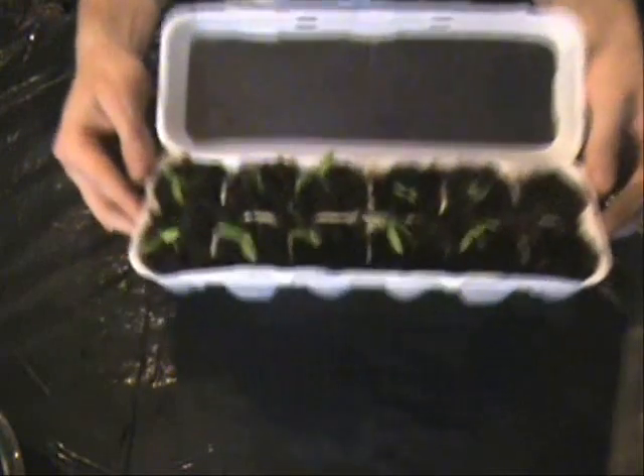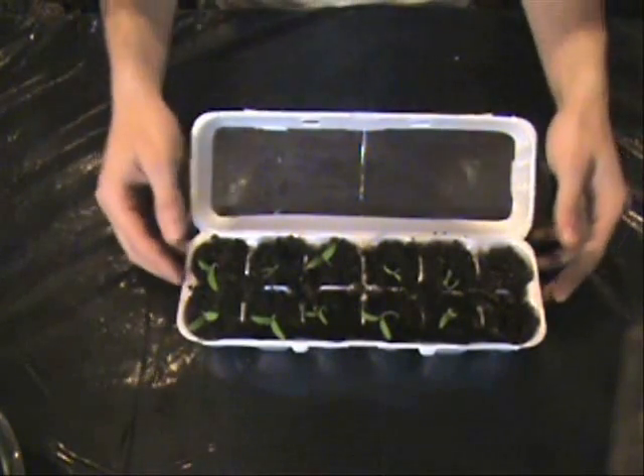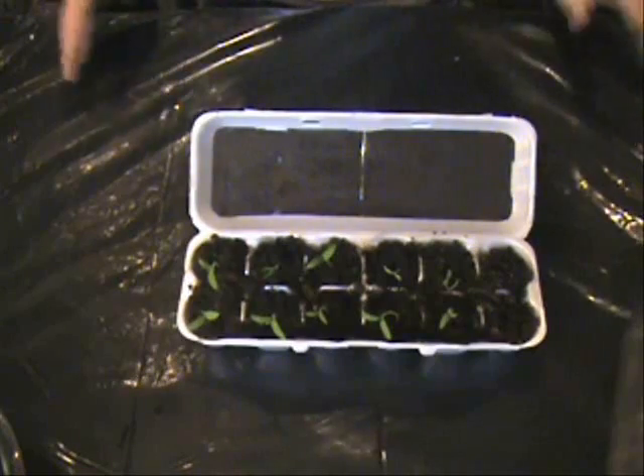Here is the egg carton greenhouse — 100% success rate for the tomatoes. These two on the left are the peppers and they take a little bit longer, so if they haven't come up yet, don't fret. They can take a little bit longer than tomatoes. We have different varieties: I have my romas, yellow pears. These are kind of extras to fill in, because some are just not going to make it all the way through — some could go wrong in transplanting, or you might just get a bad seed.